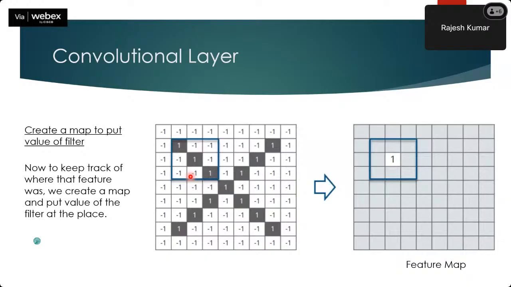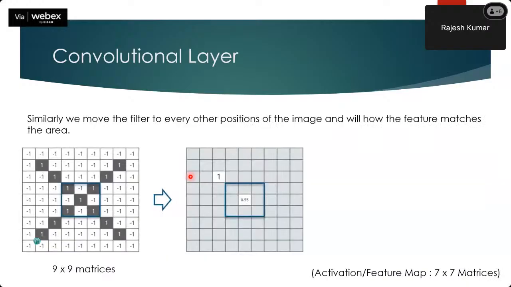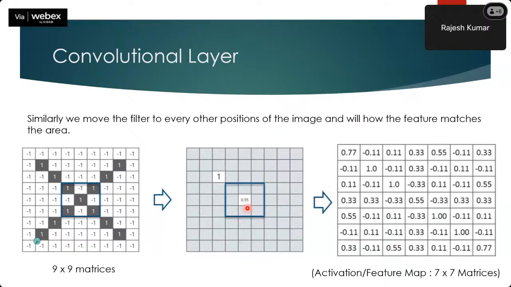Now the models automatically generate the features, so we are generating a feature map. But if I put the same filter here, 50% is matching because only this part matches, the rest does not. Around 50% is matching, so the value will be less than 1, it will be 0.55. If you move this filter everywhere, from the top till the end, you will get these values. Somewhere you will get negative values also.